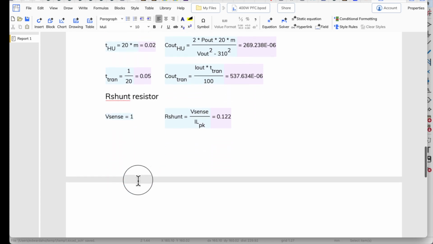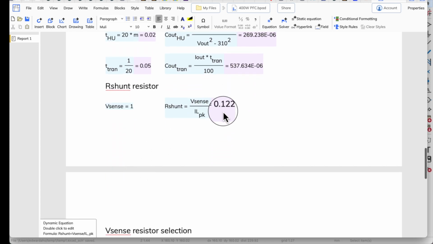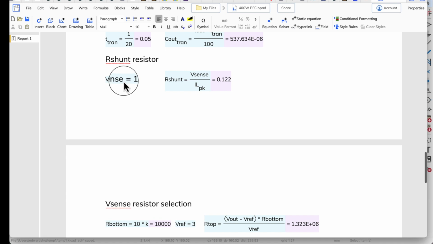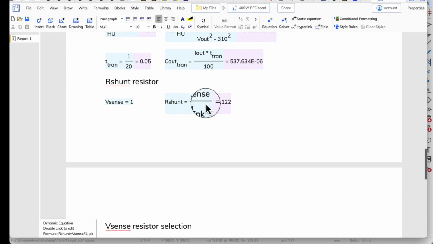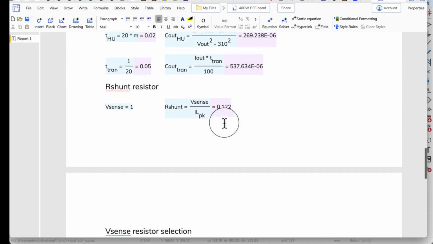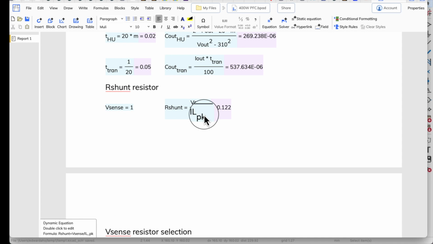Now here's our shunt resistor. We sense the current going through the shunt resistance, and that's how we calculate that. The chip wants to look for a 1 volt peak, and so we go this 1 volt divided by the peak of the current going through the inductor. That's the value we want for that, okay? And we probably want to allow for like 20% of current above the max. So we'll choose something maybe closer to 100 milliohms, or we can add that 20% so we can get it mathematically.